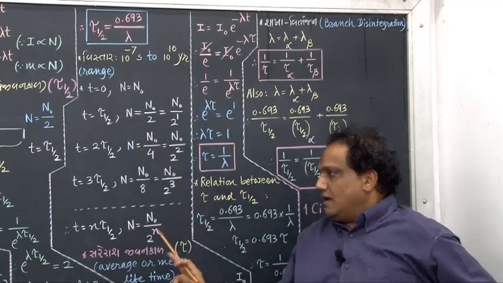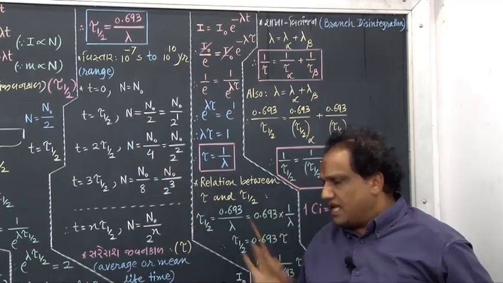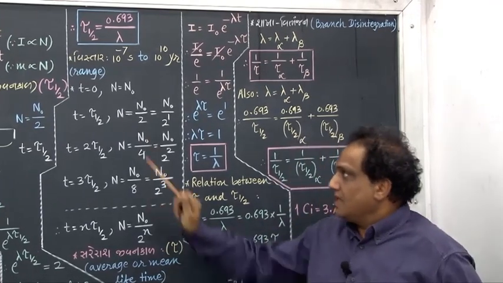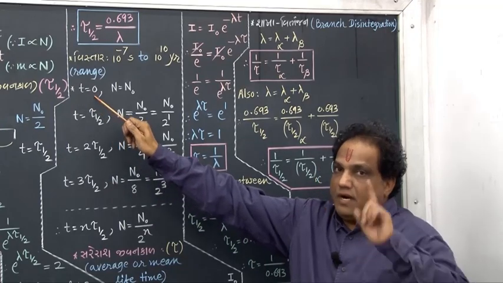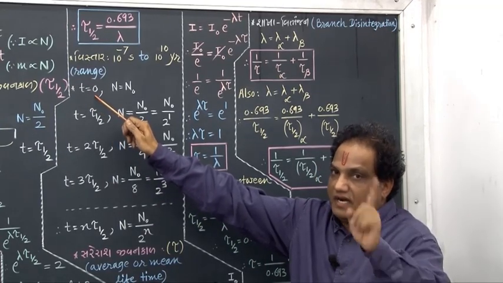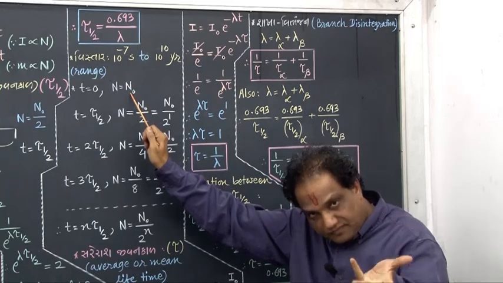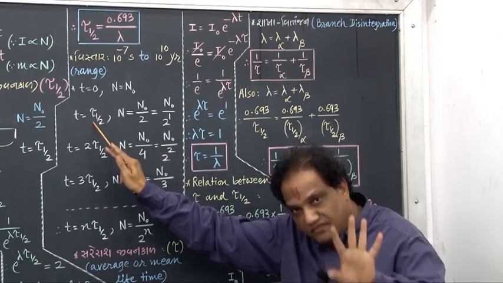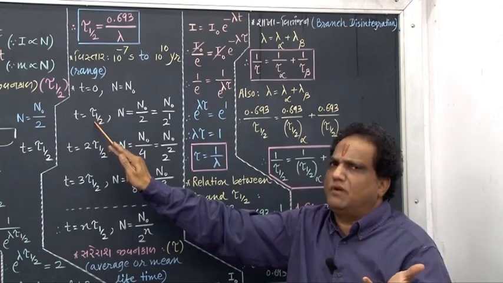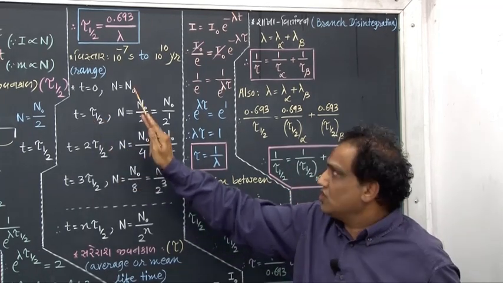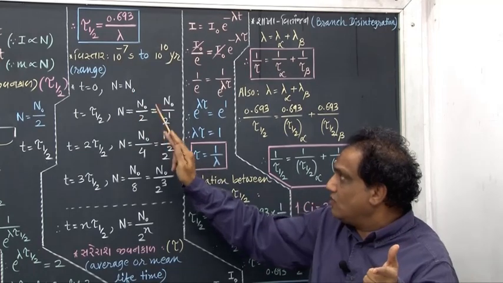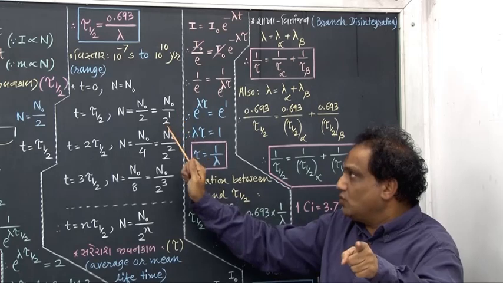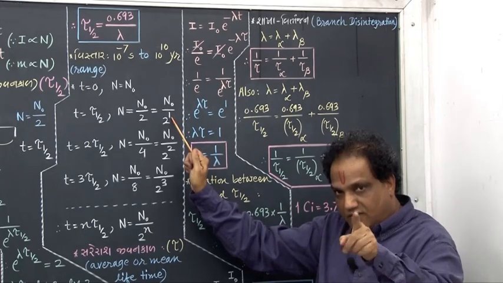One very important result let us derive. It will be useful in the MCQs and in the numericals also. At time t equal to 0, the number of undisintegrated atoms is suppose N0. If you allow time equal to half-life, then at the end of this much time the number will get reduced to half. So instead of N0, now it will become N0 by 2. N0 by 2 you can always write this way, N0 upon 2 raised to 1. No problem?